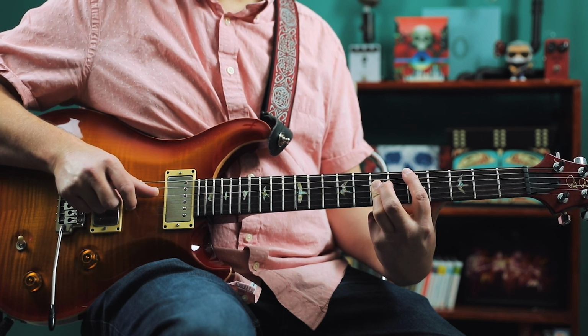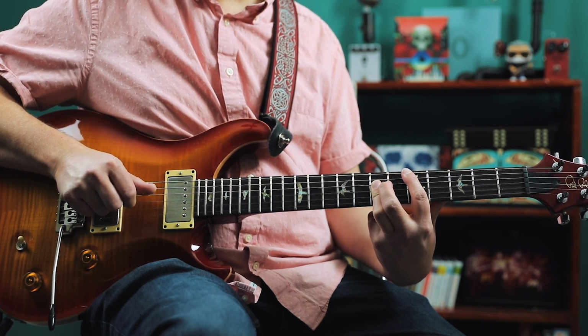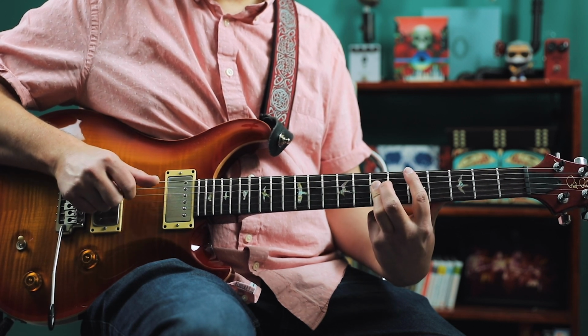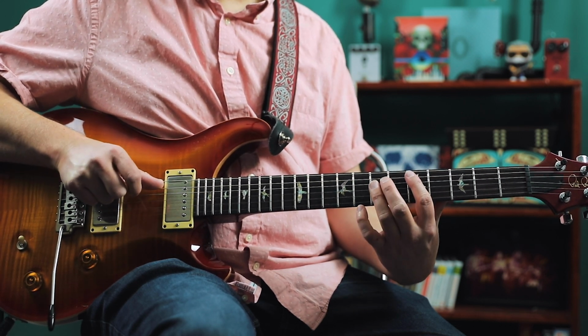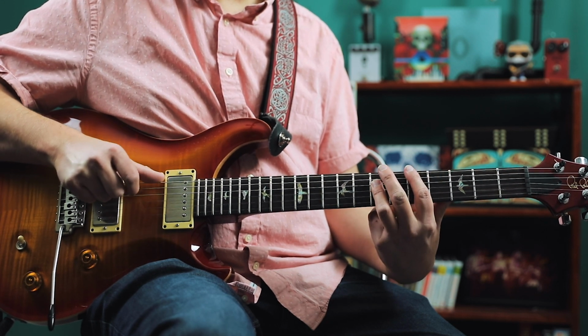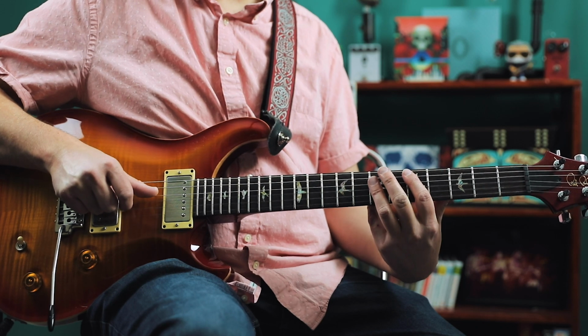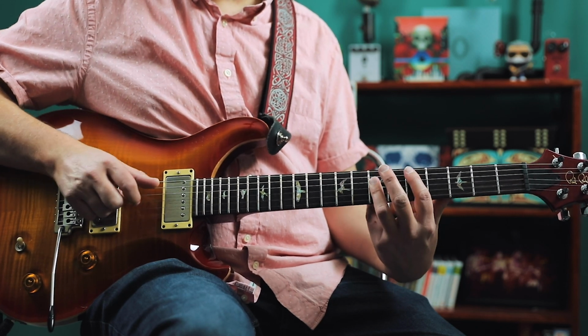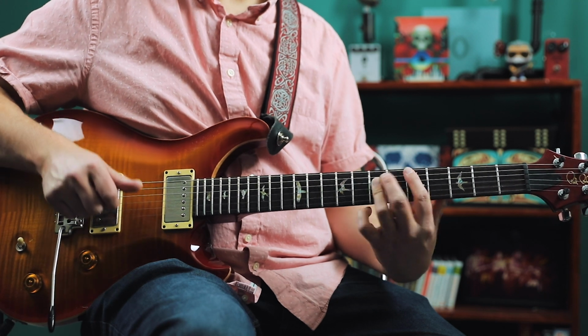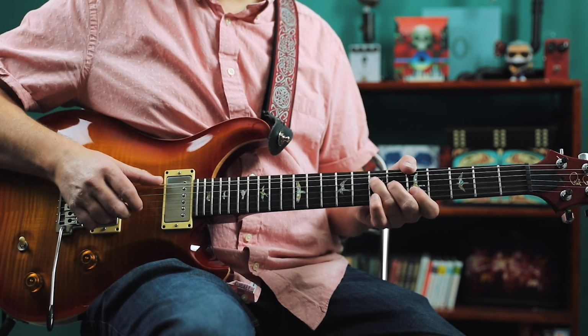Then we have our 7th fret of the 4th with our thumb, 7th fret of the 3rd with the index finger. Then the 5th fret of the 5th with the thumb, 7th fret of the 4th with the thumb, 5th fret of the 6th with the thumb, and 7th fret of the 4th with the thumb. Alright, those 3 measures.